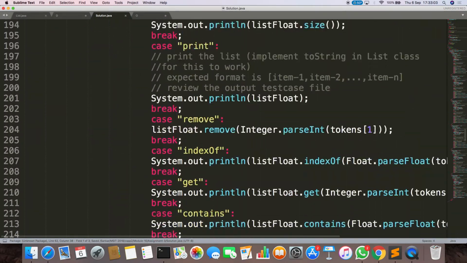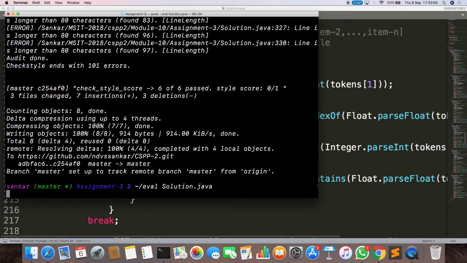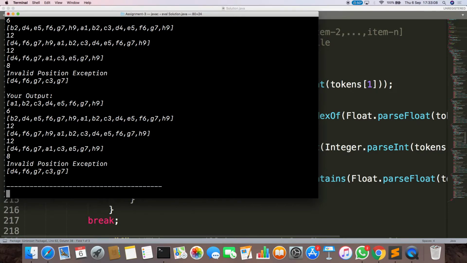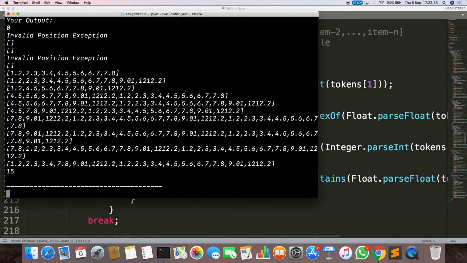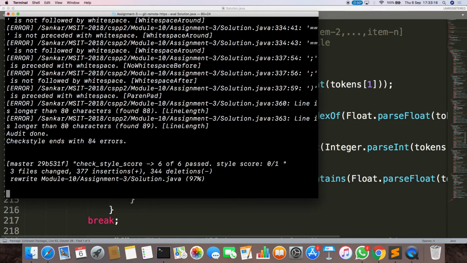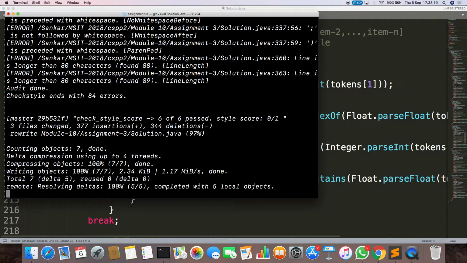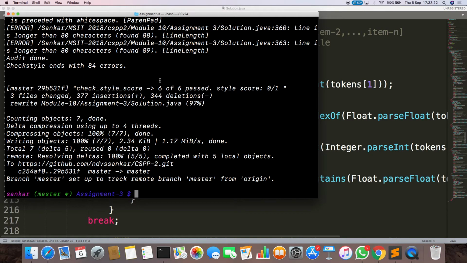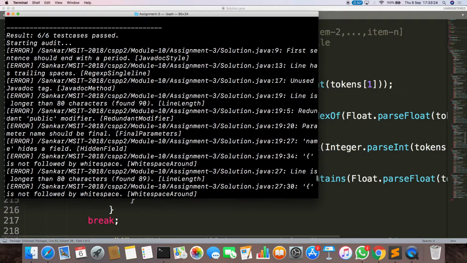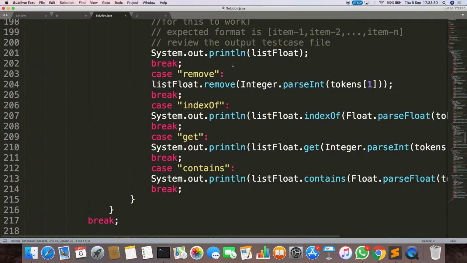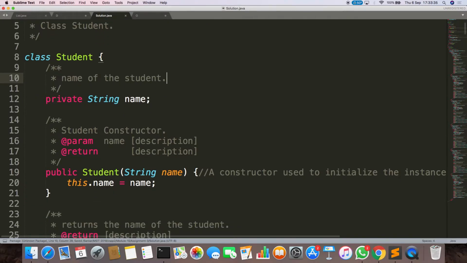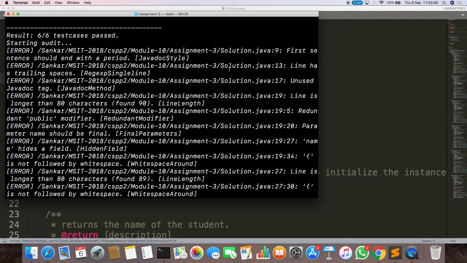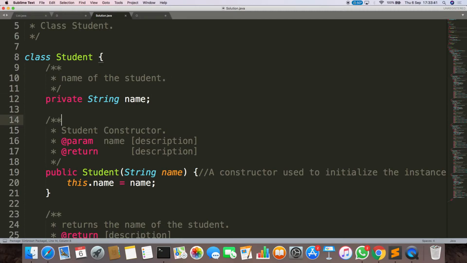Okay. And let's try. I don't know how many errors we'll get. Most of them are fixed. 101 to 84. So many others still. What are these? First sentence should end with a period at line number 9. Dot. The comments. Oh shit, forgot. Okay, at line number 13. Line has trailing spaces. Line number 13. We're on the correct track.